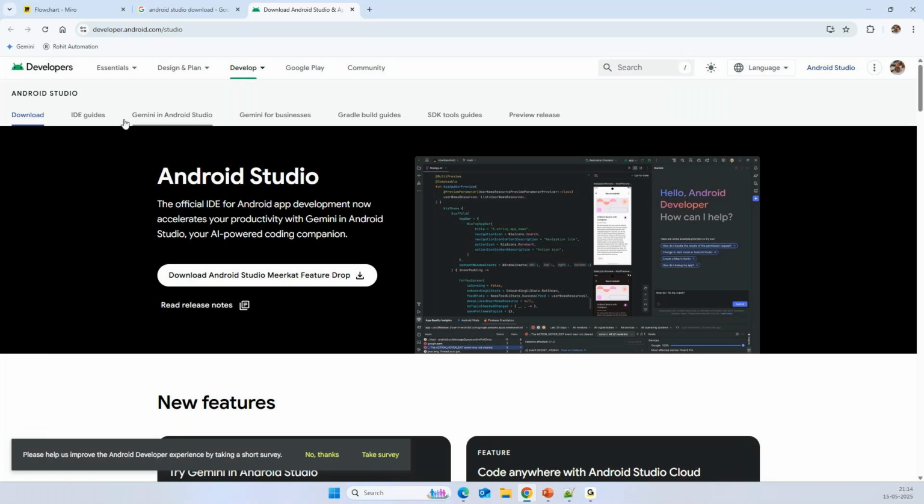Okay, so once you land on this page, you can see we have an option to download Android Studio Meerkat Feature Drop. There are different versions as well, but as I told you, we will go with the current industry standard. I'm not going to show you any outdated tools or technologies, so we'll simply download the latest version.